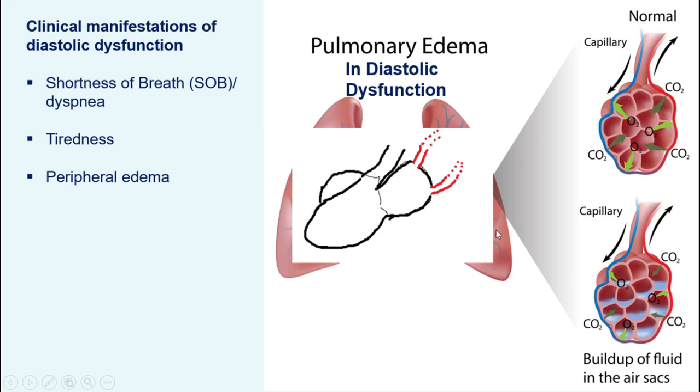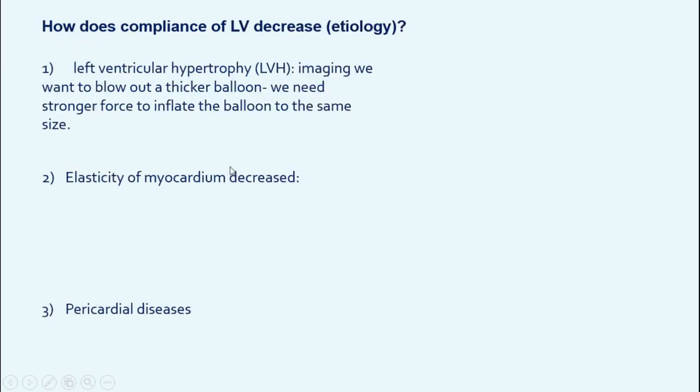In pulmonary edema, oxygenation is disturbed, and all these changes will be detected by baroreceptors and chemoreceptors, and they send signals to the brain and cause the patient to feel shortness of breath or dyspnea. With increasing left ventricular stiffness, pressure on the left atrium increases too. So depending on the severity, the patient may feel tiredness at the advanced stage and even peripheral edema.